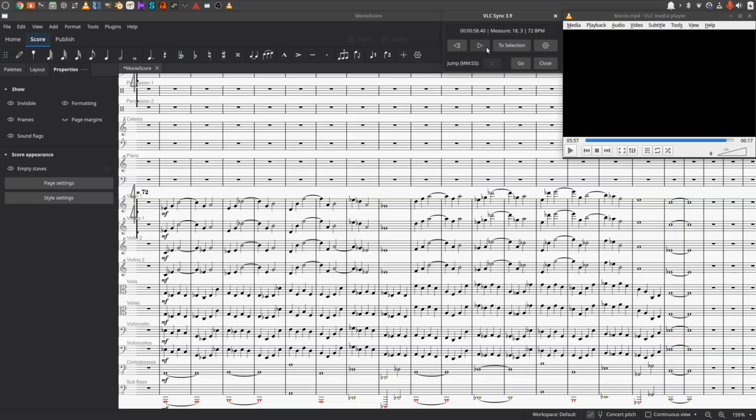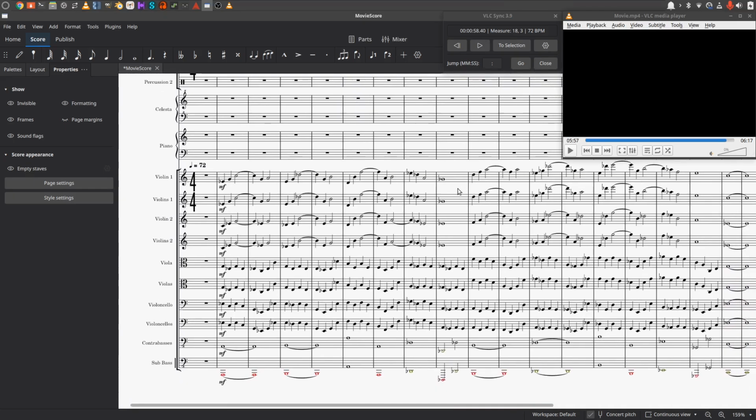So you can see that it plays longer than the video. We're going to have to tighten this down, change the meter to make things fit a little bit.